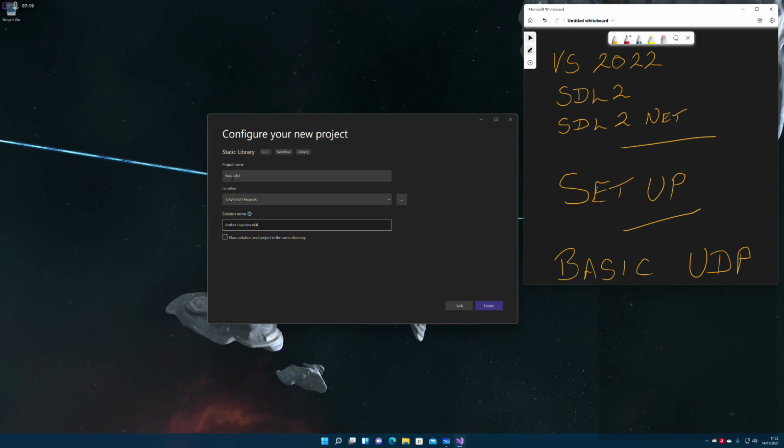And the project name, we're going to call this AmberNet. Okay. Place solution and project in the same directory. No. Create.